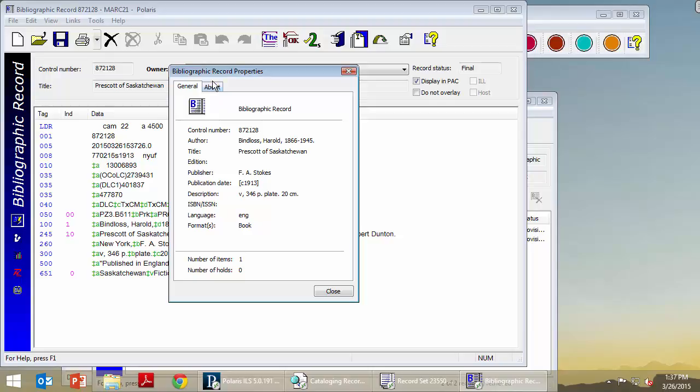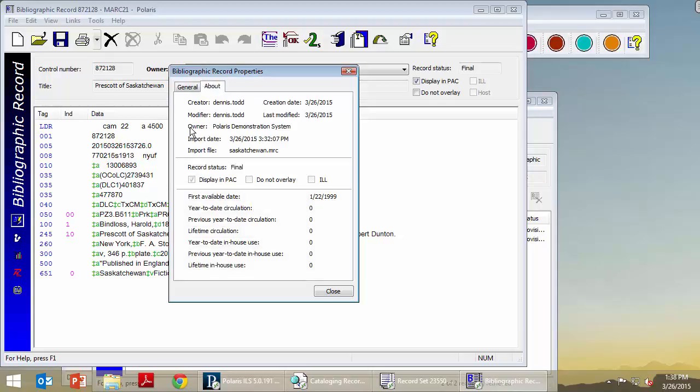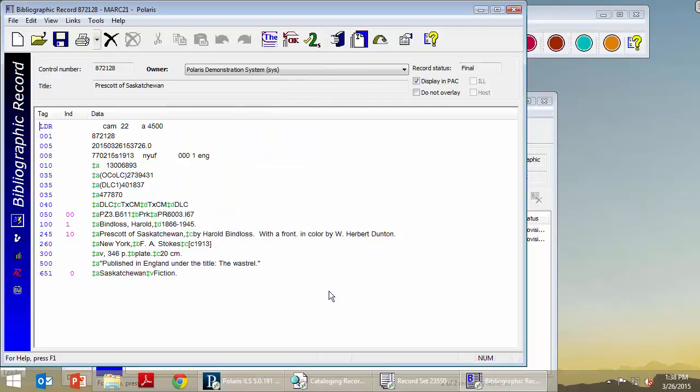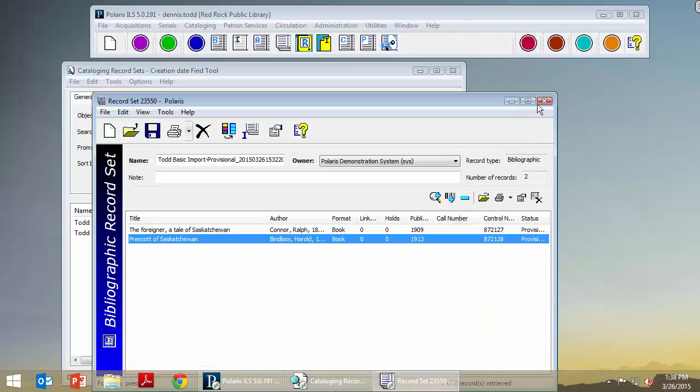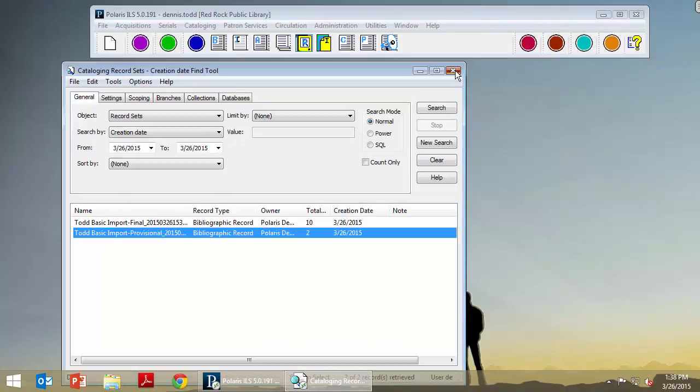There's some basic information there, and on the About tab it tells us who created this record, who last modified this record, what the import date was, and what the import file was. So if there was something kind of wonky on this record and we're not sure why it got processed or loaded a certain way, we can actually go back.